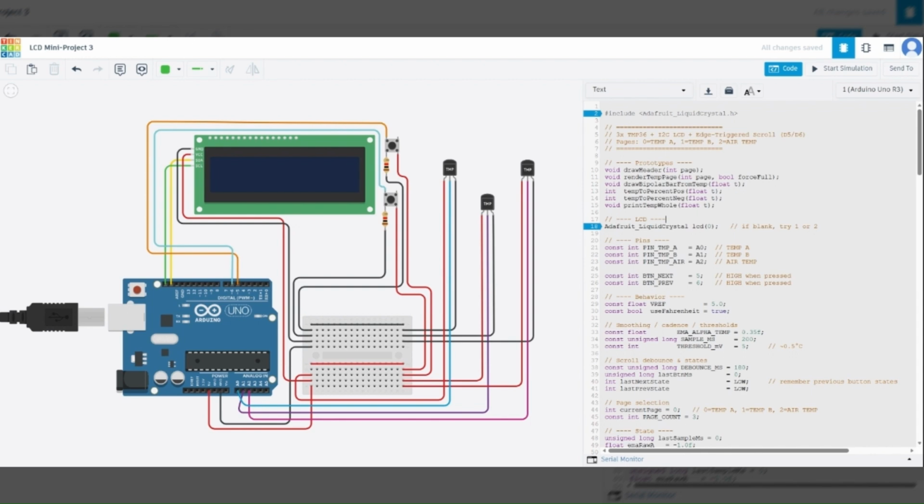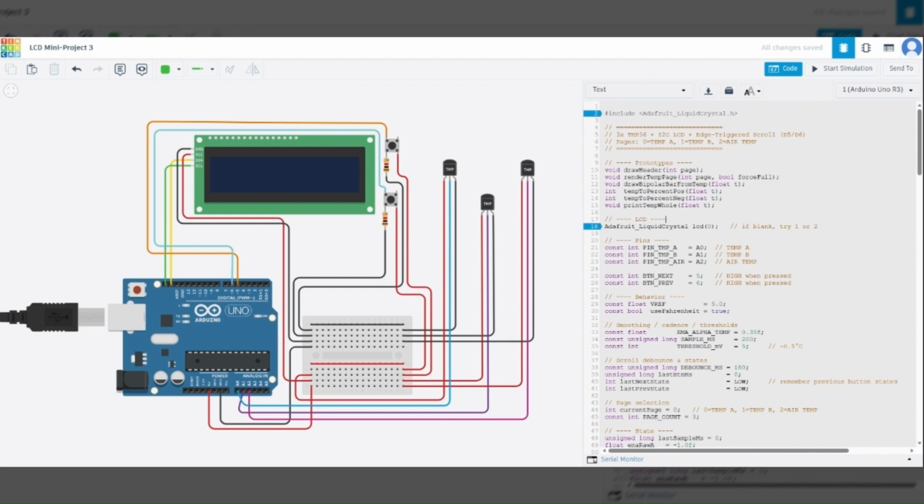We initialize the LCD, turn on the backlight, and load the custom bar glyphs. We print compact headers per page, Temp A, Temp B, Air Temp, and render a bipolar bar, plus a whole number temperature on line 2. This section explains how the same LCD calls are reused across all pages.